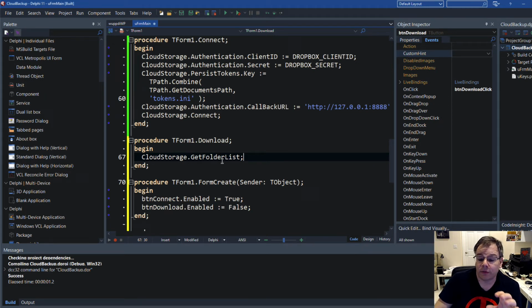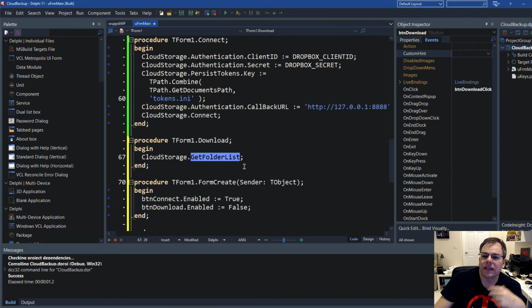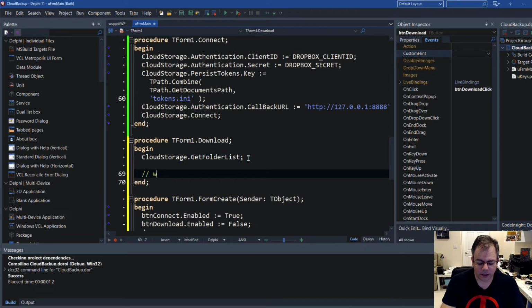And it is not going to return a list of file names. No, it's going to return a list of items, which could also be folders and stuff. The key here to remember is that these items that we're getting here could also be folders if we had folders inside of a Dropbox. But I know in the folder that I'm using, it's only going to be files, so we can abstract from that. But just as for connect, also get folder list is asynchronous, meaning we go here right away afterwards.